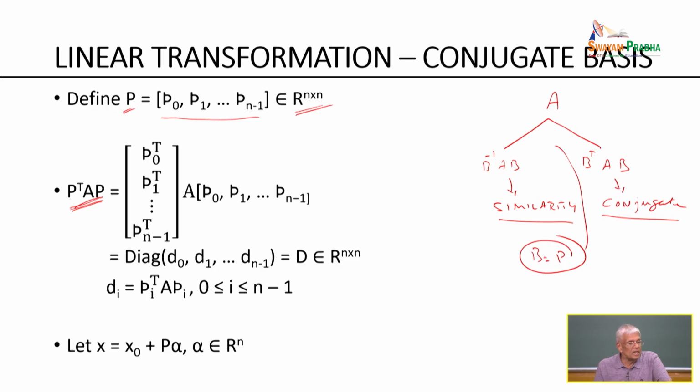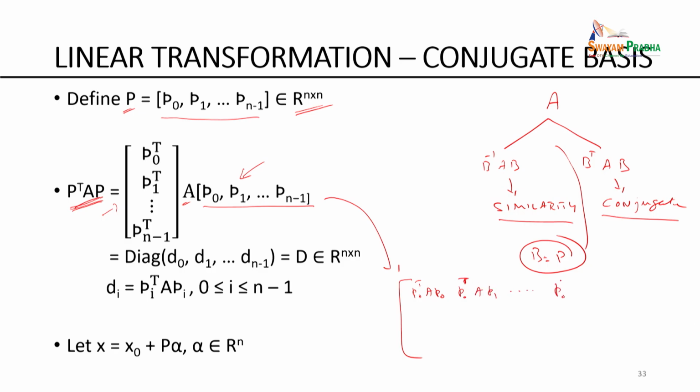And what is P? P is the matrix of A-conjugate directions, given A-conjugate directions. So, P is given by this: here is A, P transpose is a column partition, P is a row partition. I can express this as a matrix. If I express this as a matrix, what is this matrix going to look like? This is p 0 transpose A p 0, p 0 transpose A p 1, all the way up to p 0 transpose A p n minus 1. By the conjugate direction definition, this is 0, this is 0.